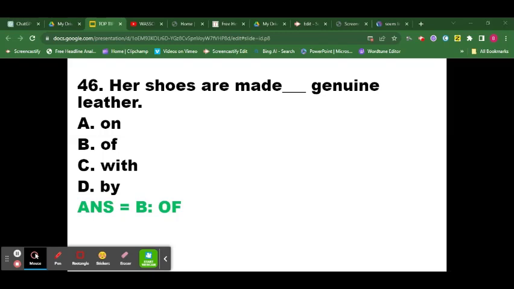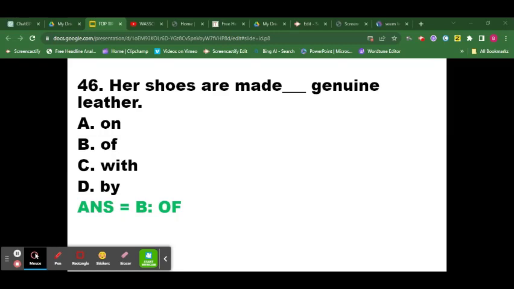And I want to give you the grammatical explanation. This deals with use of prepositions. You may hear something is made of something, or made with something, or made by something. There are differences. So the first one, as in the case we have, her shoes are made of genuine leather, is correct, because we are talking about the basic material or the qualities that the shoes are made of. So you use made of when you are purely talking about the basic material that has been used to make that particular thing.